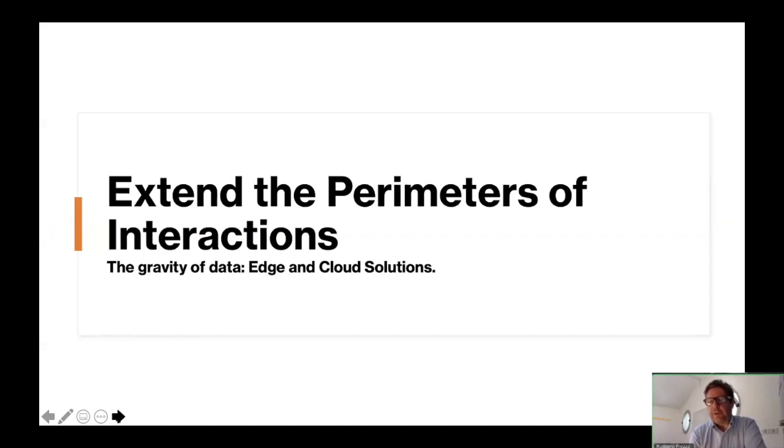If you think about this concept of extending the perimeters of interaction with an object, with a product, right? If you don't have ICT inside, if you don't have a software-augmented product, you can interact only at the length of your arm. You have to click the on button. If you implement IoT or whatever, then you immediately extend the perimeters of interaction with that product to anywhere.